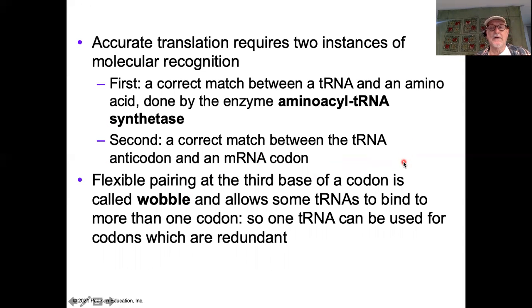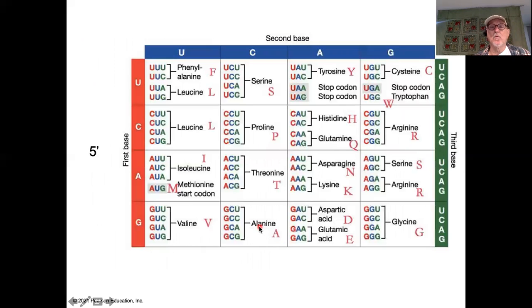So the one thing that I do need to tell you, we don't actually have to have 64, or rather 61, different tRNAs. One tRNA can in fact match to more than one codon, provided it's for the same amino acid. And I'll show you why. Let's just have a look here at this amino acid. This is proline. So these are the codons, CCU, CCC, CCA, CCG.